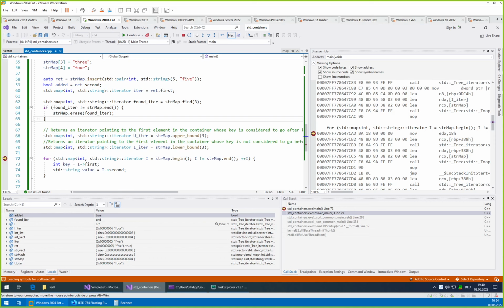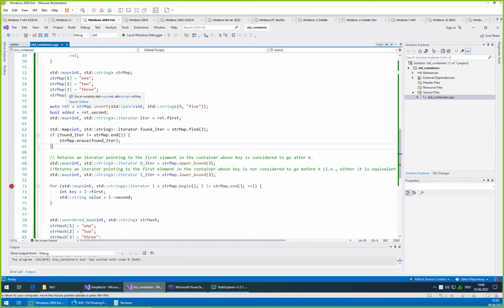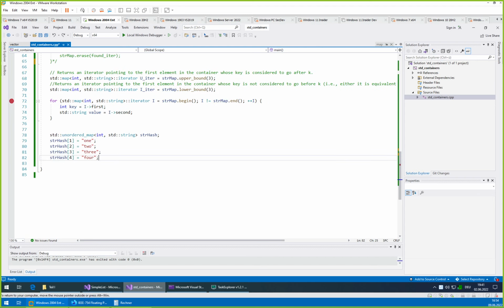So the first one gives us 4, and the next one now gives us 4, since we didn't have the 3. And of course, if there would be nothing that comes after 3 in the map at all, then we would get the end iterator, like we test for it here, to denote that there is nothing more in the map. And those functions, of course, are not present on the hash table. At least they shouldn't be.